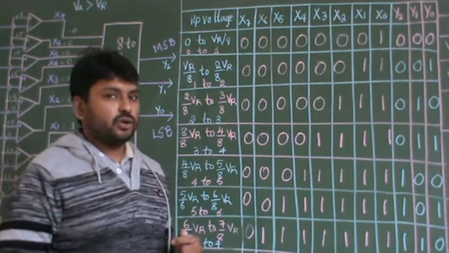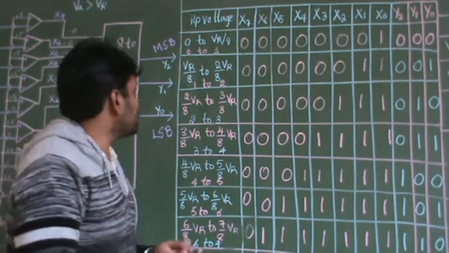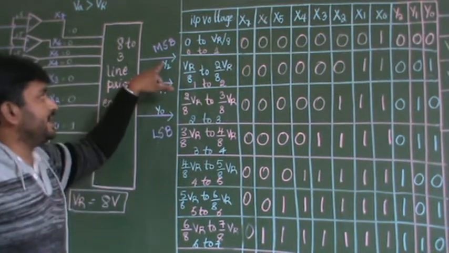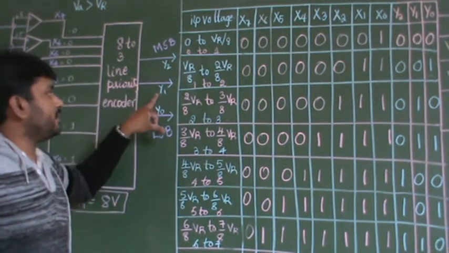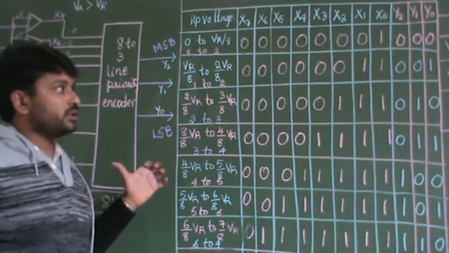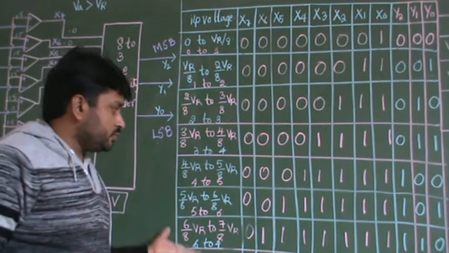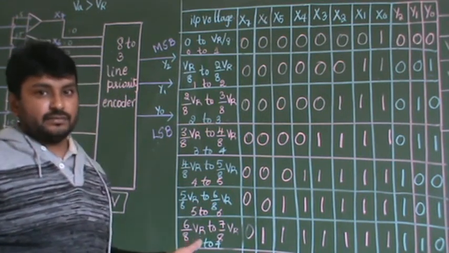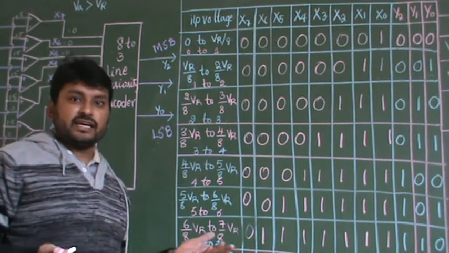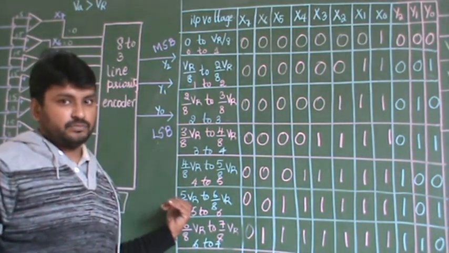So can I call this a 3-bit converter? Why can I call it a 3-bit converter? Because your output representation has only 3 bits, Y2, Y1, Y0. Therefore I can call this particular converter a 3-bit converter. In the exam, they will usually ask about this one itself, but based on your luck, if they ask the 2-bit one, then you should be in a position to write it down.